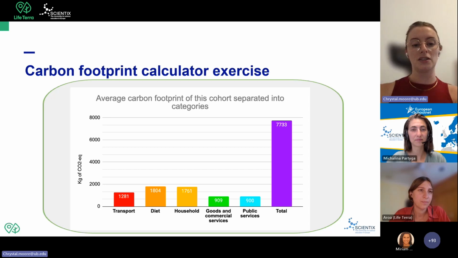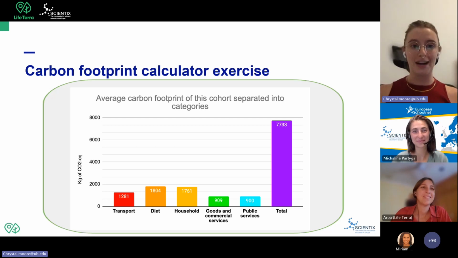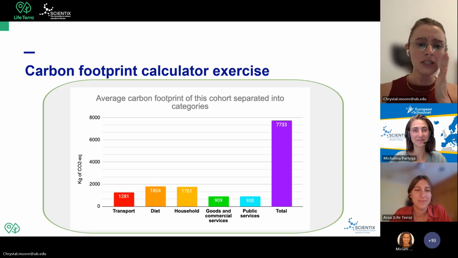And the reason I say that is because most of the time transport is actually the highest category. So it's really interesting to see that in this cohort, transport is not very high. So maybe that means we don't have many international flyers. Maybe people are already doing a lot in terms of taking the bike instead of the car. And that wouldn't surprise me because I'm sure we have some really ecologically minded people in this group. So maybe you're already doing everything that you can in the transport section.